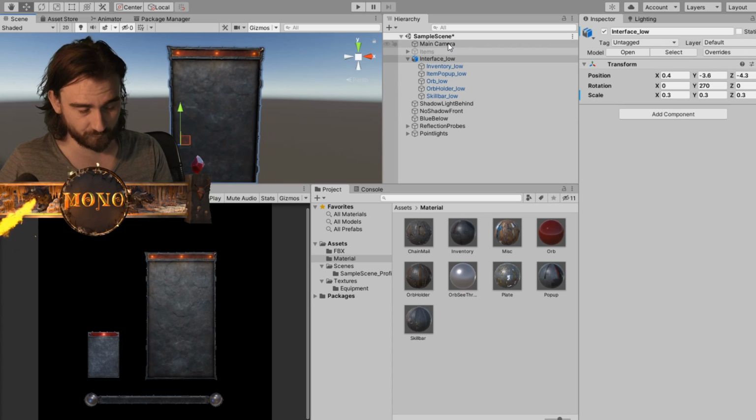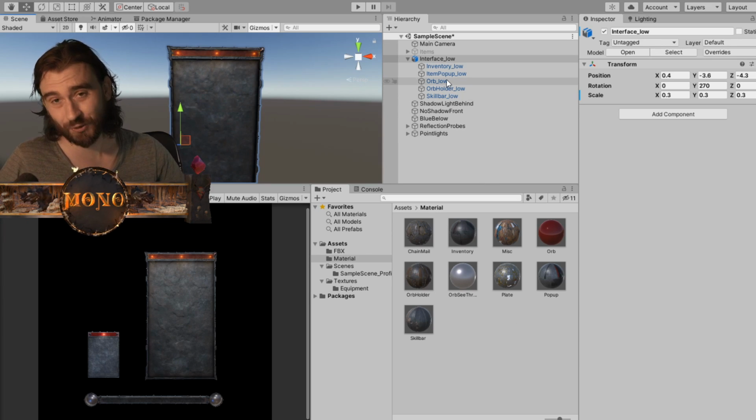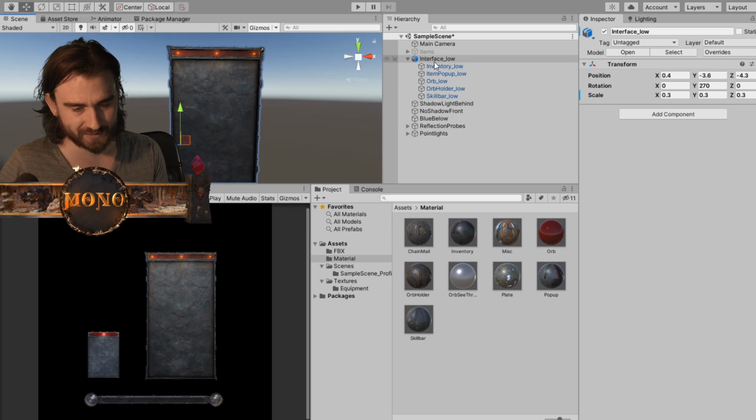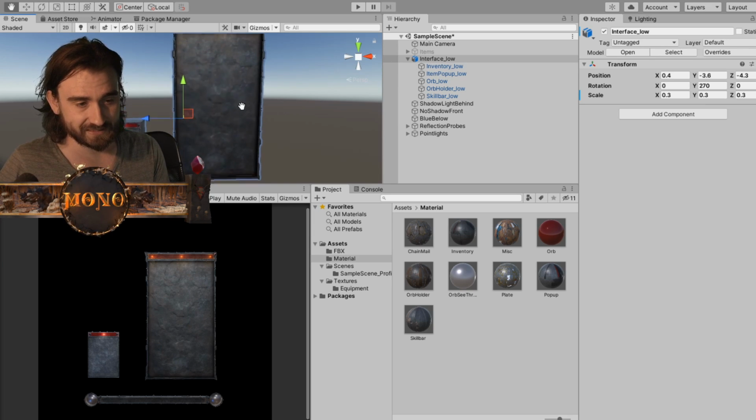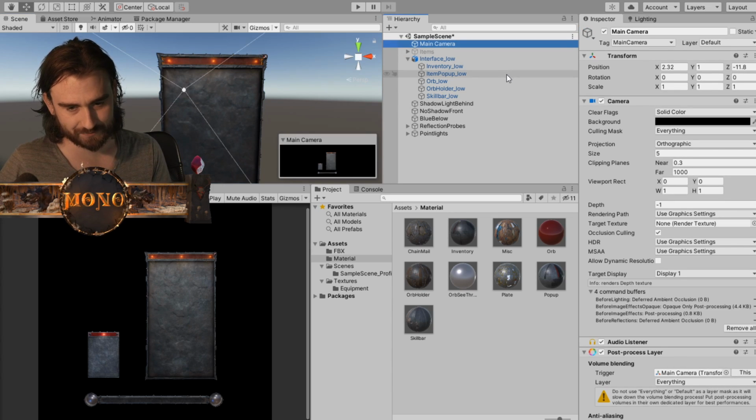But for this stage, what you need to do when you bring this back into Unity, of course I've imported everything. I create all the materials from Substance Painter. You probably know that workflow if you worked with Substance Painter before. We have the interface here. So what I've done here is I've set up a couple of lights, but most importantly, I think the camera setup is the most important.